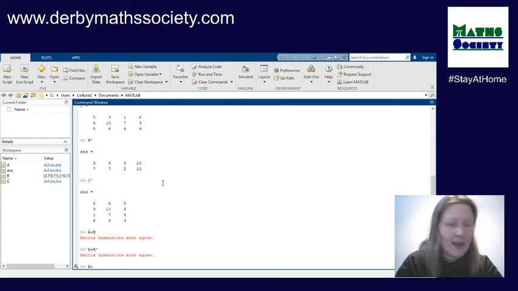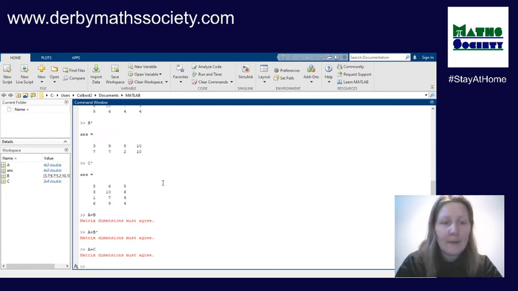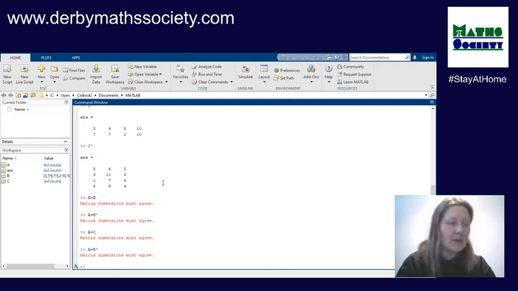So A plus C failed again. And now it's going to do A plus C transpose. That is going to fail as well, is my guess, because again it doesn't create the same dimensions. So again, the dimensions don't agree.